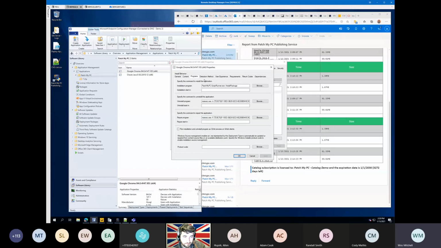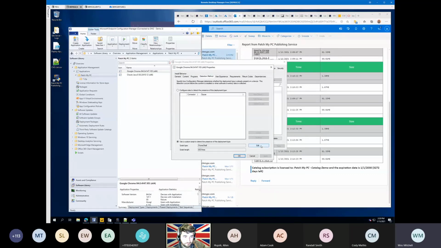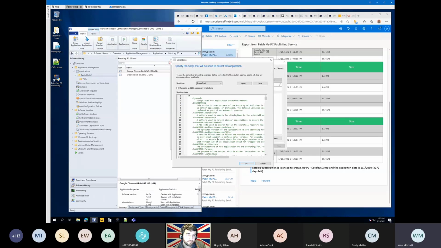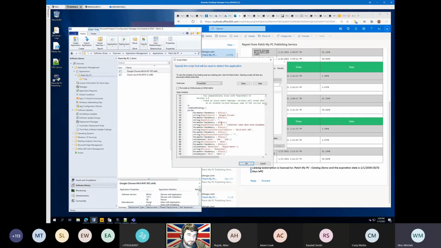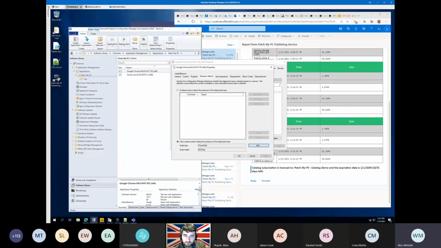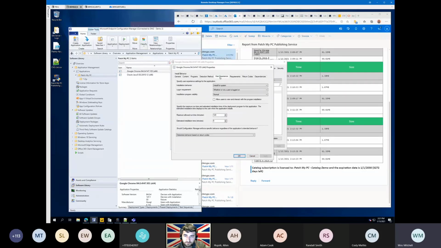And then we can go in. Here's the biggie. The things that cause you so much headache is trying to figure out these detection methods. So we've got this set. We've got some detection scripts that we're going to run, and we're going to look for a multitude of things: name, GUID, versioning, and we may even have some registry values in there, just looking to see whether or not it's installed. So you don't have to change anything. We're doing all this for you to automate this process as much as possible. And then we can look at our user experience. You could have changed that up as well.